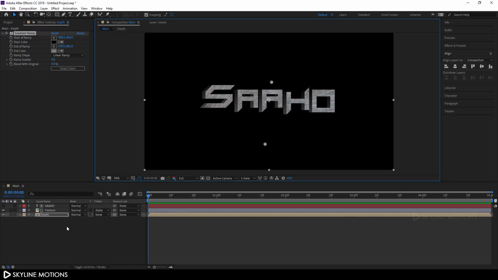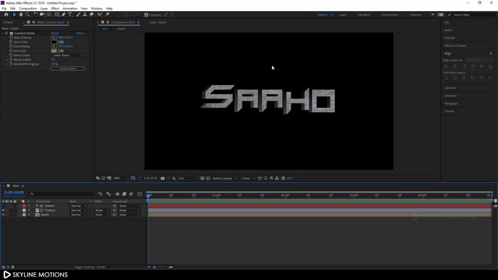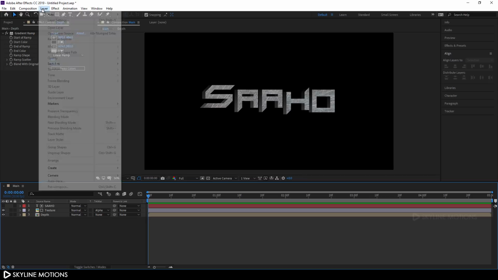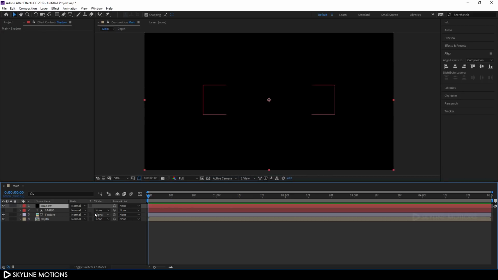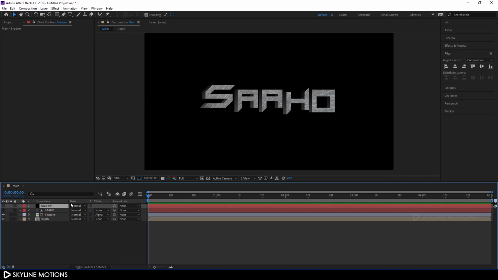And now I'm going to create a shadow for each character, which depends on your text. So in this case, I have 5 characters. So I'm going to create 5 shadow masks, one for each character. So let's take a new solid layer. Go to layer, new, and take a new solid, and I'm going to call it shadow. And select this pure black color, hit OK. And let's hide this layer and create a mask for each character.